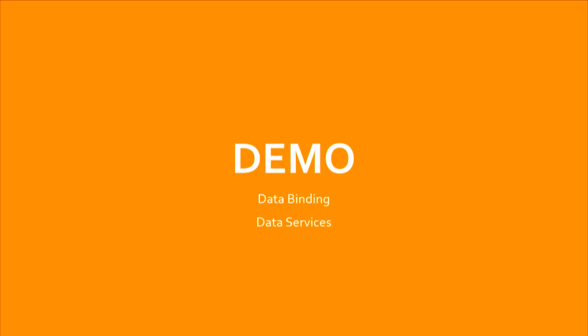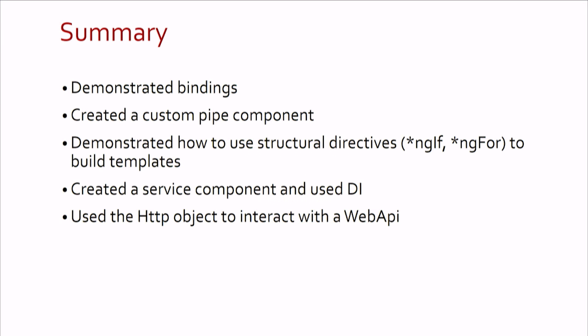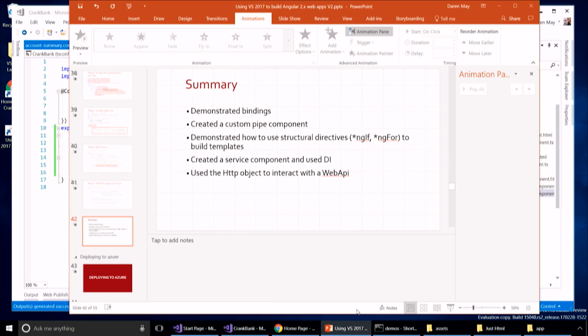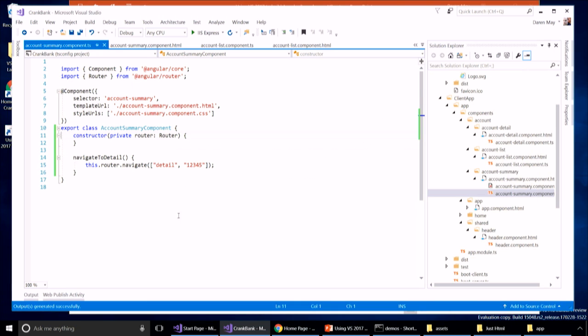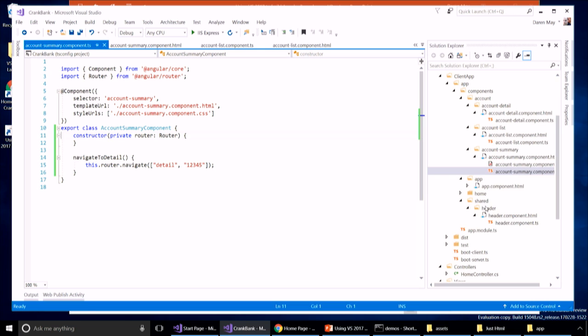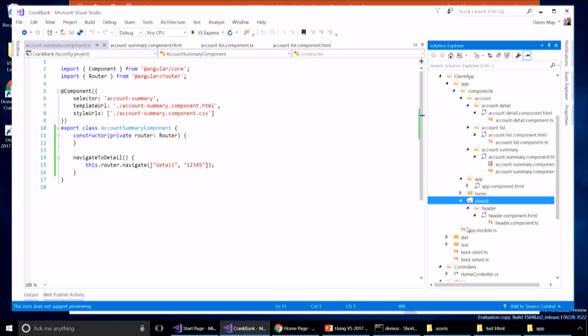So, without further ado, let's leap into starting to add data into our application. So we're back in Visual Studio. Before we can actually start showing data, we have to have some way of creating data and storing data. So I'm going to go into my shared folder, and I'm going to create a data type.